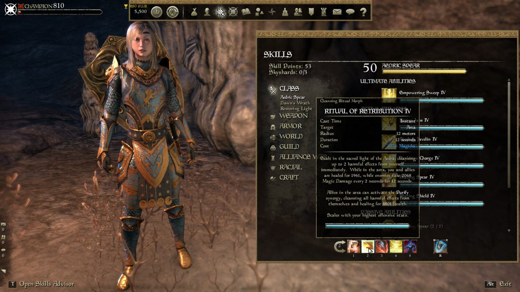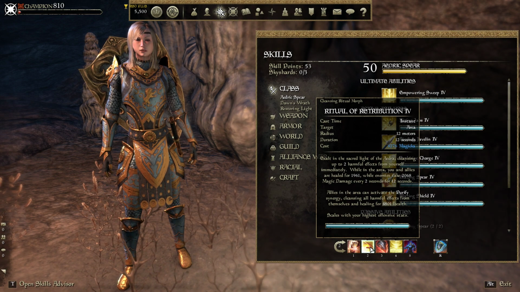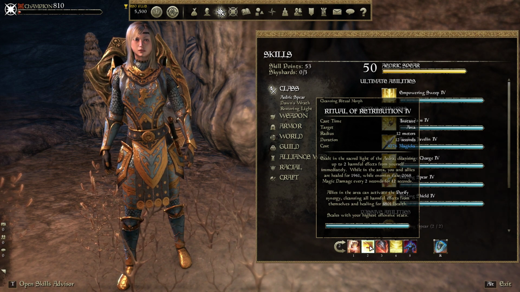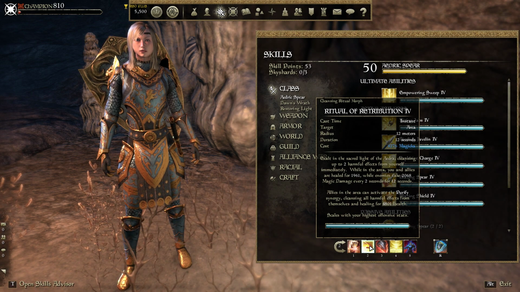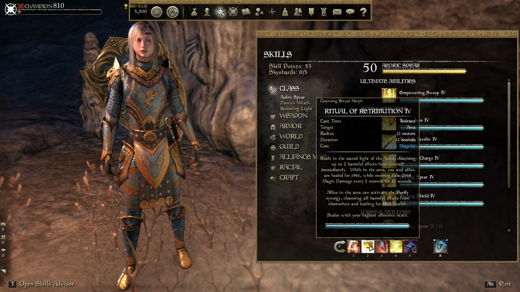Next ability we have is Ritual Retribution. This does an AoE dot heal. So it does AoE damage, AoE healing, and then on top of that it also purifies you of 2 negative effects. So this is a good way to remove negative effects when you're in dungeons and stuff, or even in Overland in certain situations. And then on top of that, it also has a synergy attached to it, which is really good for group play.